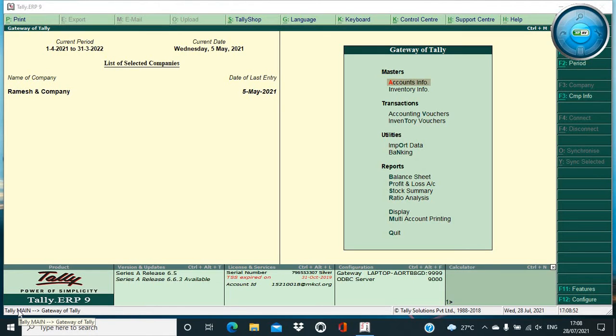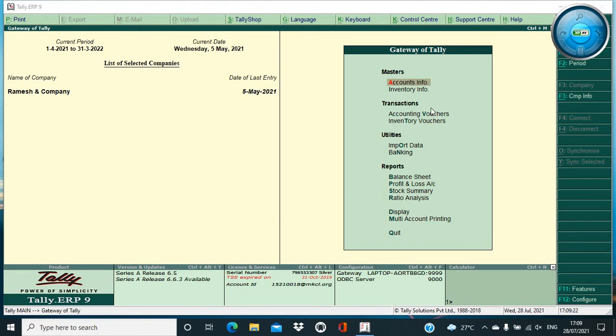Okay friends, today's video. The accounting entry which we will be studying today is: we withdrew cash from bank for personal use rupees 2000 and for office use rupees 10,000. Many times it happens that you, as a proprietor, withdraw cash. Out of that cash, some amount you give to your accountant for making the daily expenses and some amount you keep with yourself. So how do you make that accounting entry?